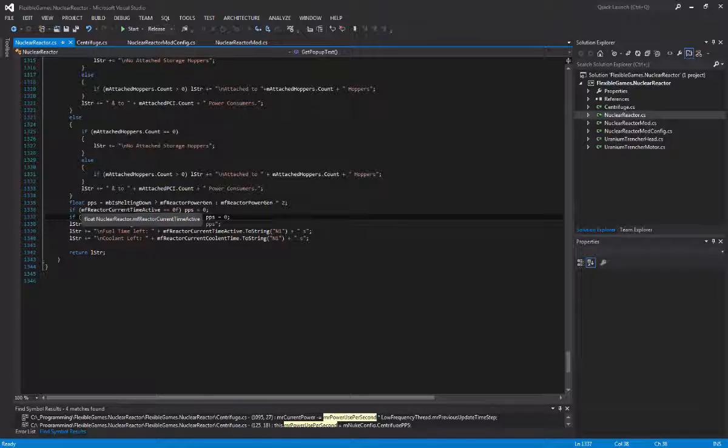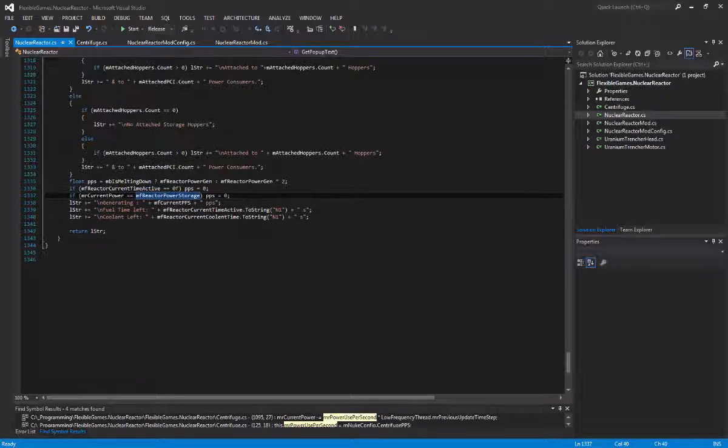If we have no fuel, power per second equals 0. If we're full, power per second equals 0, because we're not generating power. I already have that code done to stop us from using up fuel or generating power when we're already full, so I just want to make sure those are done. This tells me I'm generating this much power per second, and this tells me fuel time left and coolant left. I use both timers with N1 for seconds.